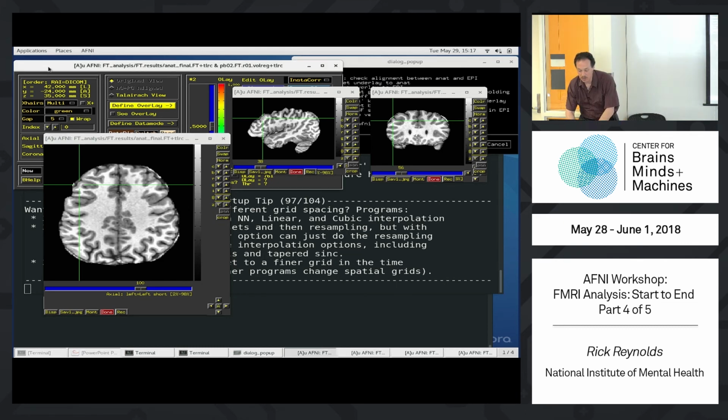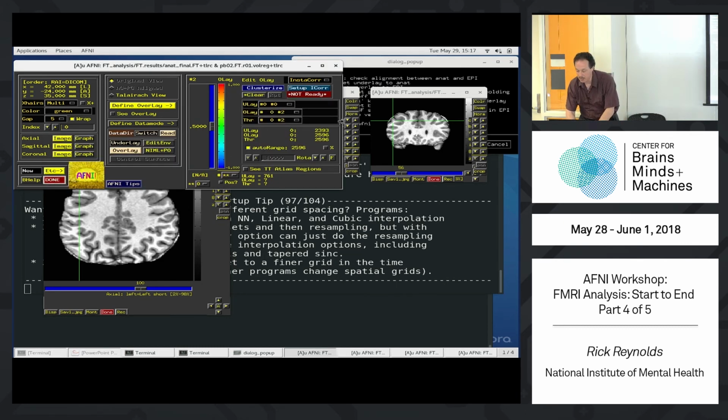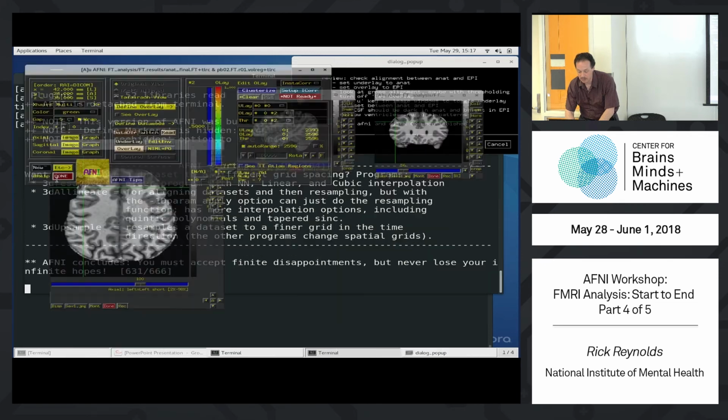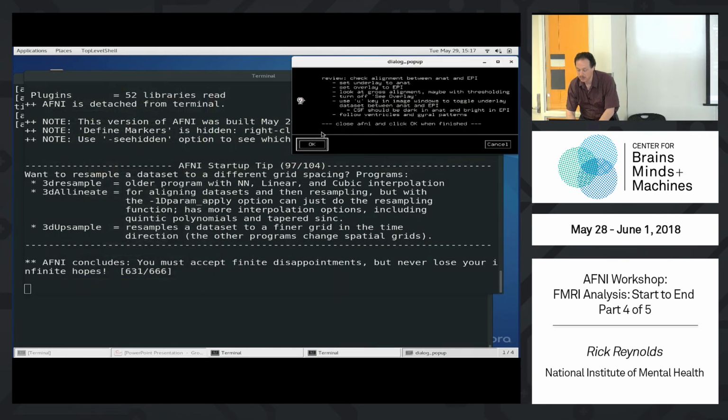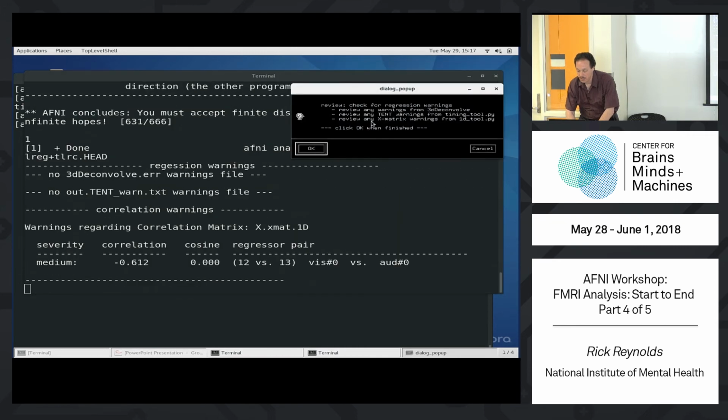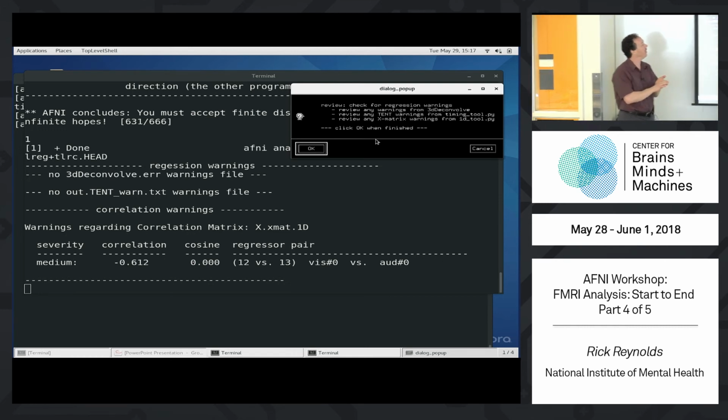Okay, so I'll close AFNI and then hit OK to move on. So AFNI is closed, and then I'll hit OK over here. And now it's saying to look for regression warnings. There are 3 types of warnings it might give for anything from 3D deconvolve, sometimes for tent functions. I won't talk any more about that.